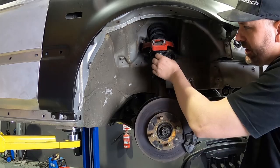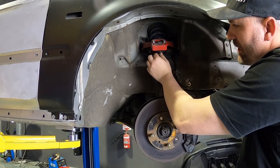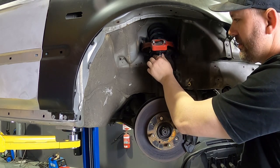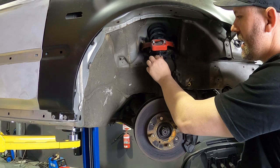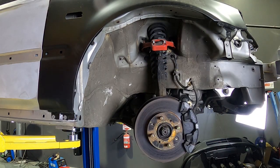Wow, so lucky I checked this. There wasn't even a split pin in there, and this nut, castle nut, was not even tight. These had to go. This is dangerous. Even just having them on the car is death waiting to happen. So they're coming straight off.